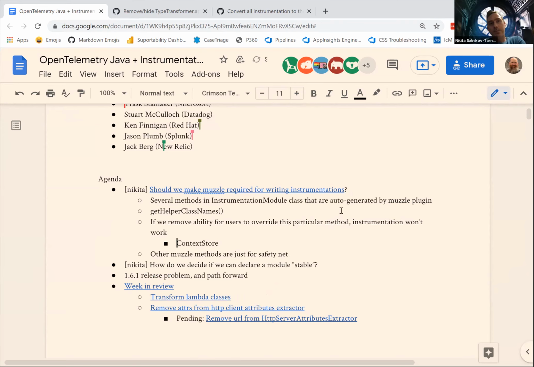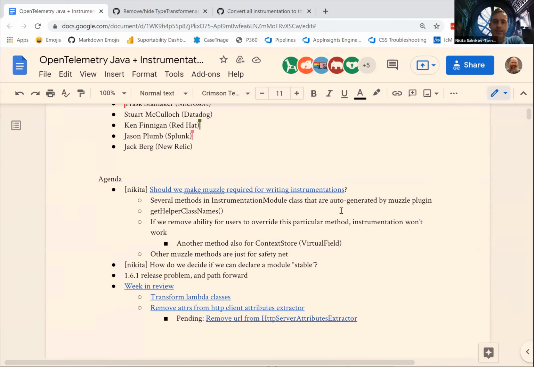mapped classes. So the question is, do we want to make Muzzle a requirement for writing Java agent instrumentation? Muzzle Gradle plugins, I mean. Or do we still want to leave the possibility that somebody may want to write instrumentation without Muzzle plugin?